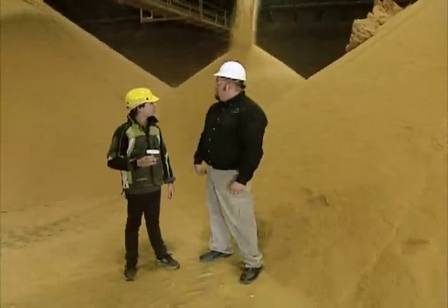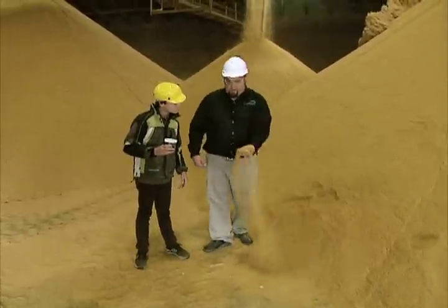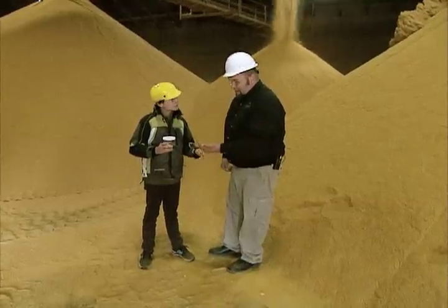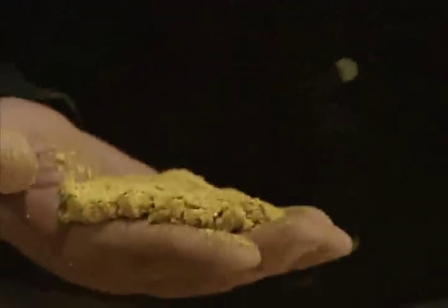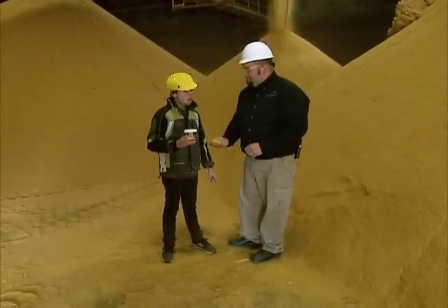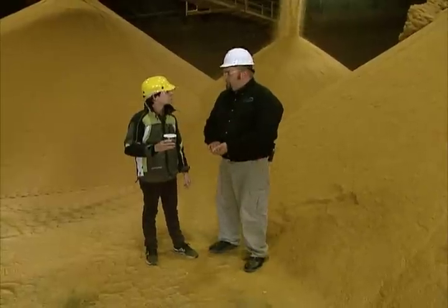Where are we now, Adam? We're in the DDG storage facility, also known as dry distillers grains. DDG is the dry part of our leftover fermentation process that isn't fermented into ethanol. We dry this product and sell it internationally and in Wisconsin for dairy cattle and beef cattle. If we don't dry it, we'll make wet feed — the same feed but not going through our ring dryer, typically sold in Wisconsin for dairy and beef cattle. Some of the dry product is also used for poultry and swine.